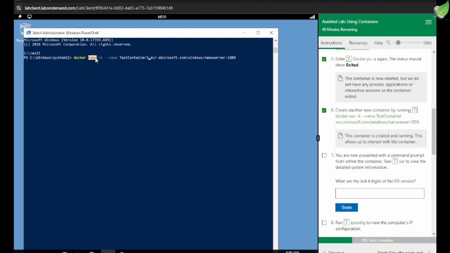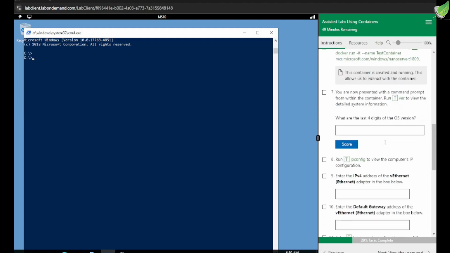It's running the container, and at the same time, we're going to interact with this container, test container 3, using this image. So we're going to log in to that container. And now we are logged into that container. How can we confirm this? Well, if we do version, let's get the version of this container.